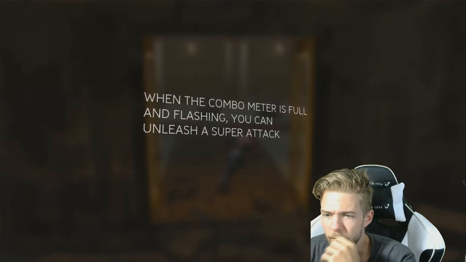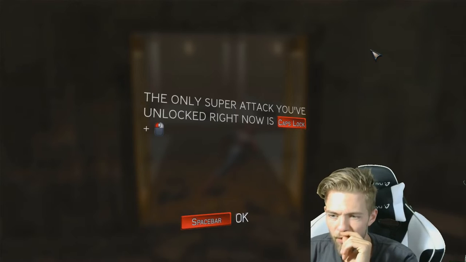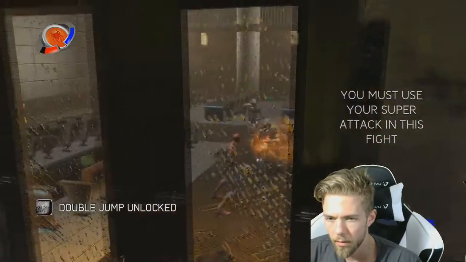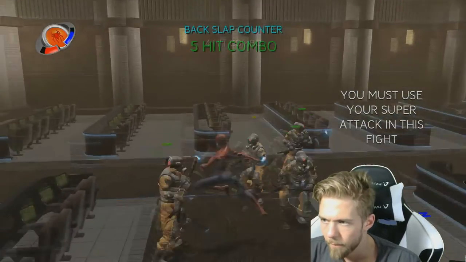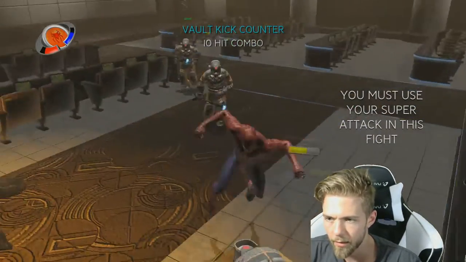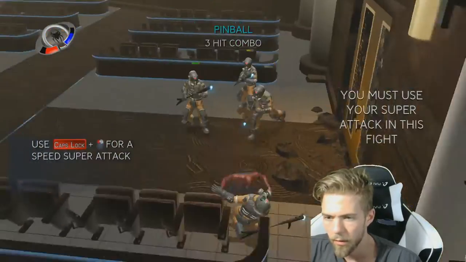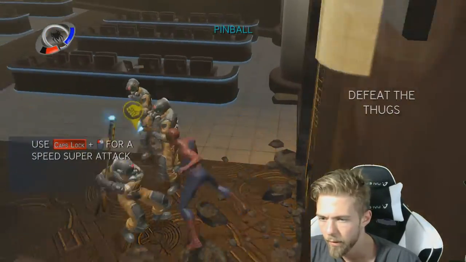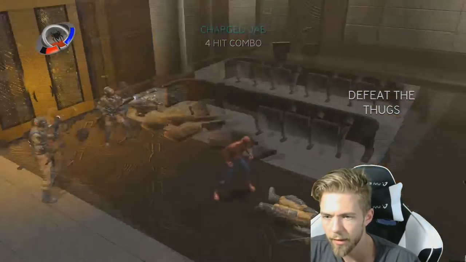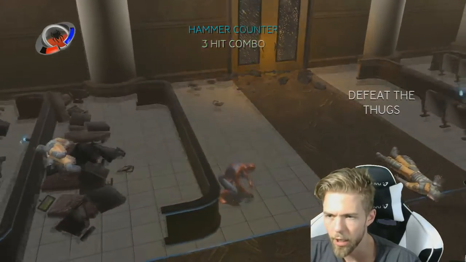Okay. When the combo meter is full, you can unleash a super attack. The only super attack you've unlocked right now is Caps Lock plus left click. Oh, okay. I already have the super attack. Oh, okay. So that's what it does. Defeat the thugs. Come on. Yeah!